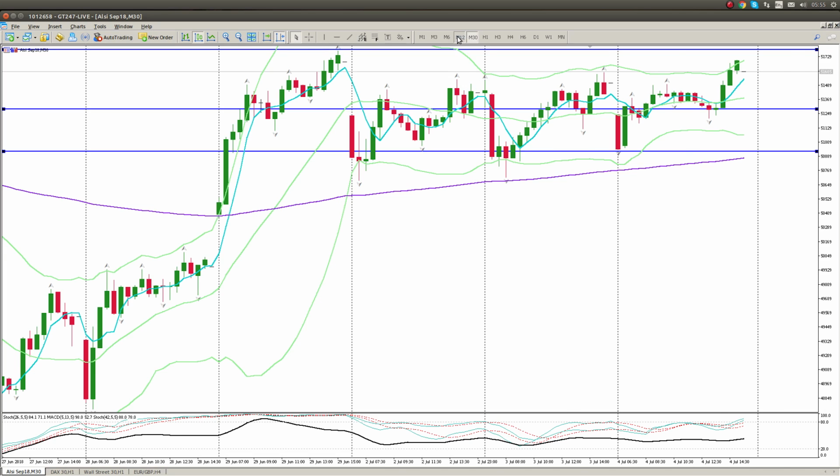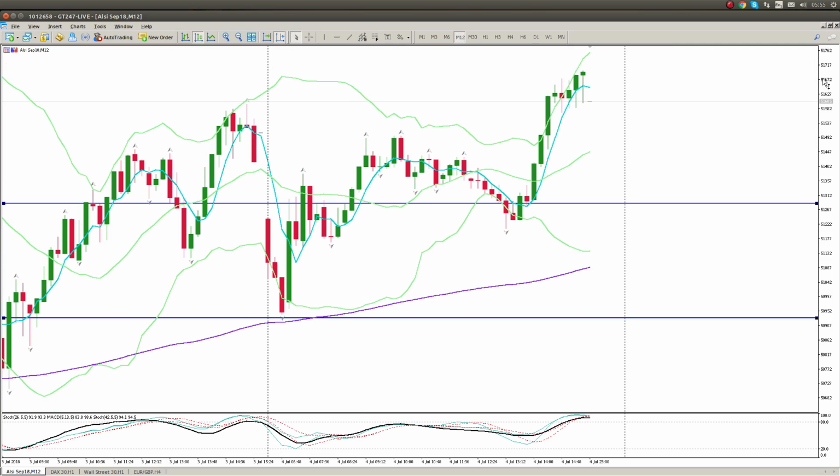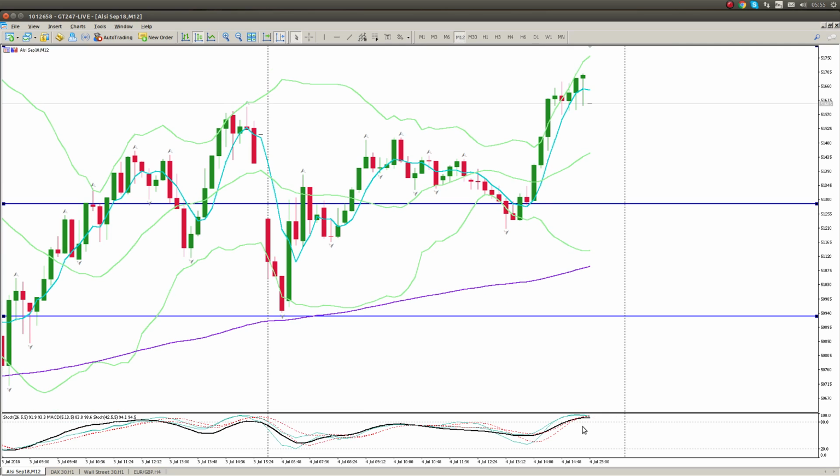Let's get down to the 12 minutes before we close off. You can see the 12 minutes is now grouped to the upside. You can see we have a bit of a flag forming here. So I do suspect we're going to get some downside. The only question is how far.